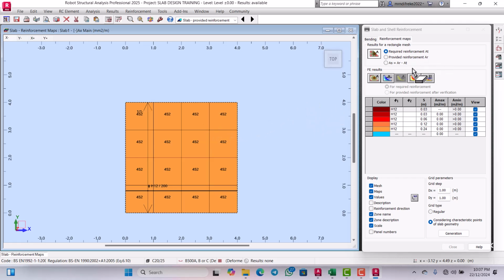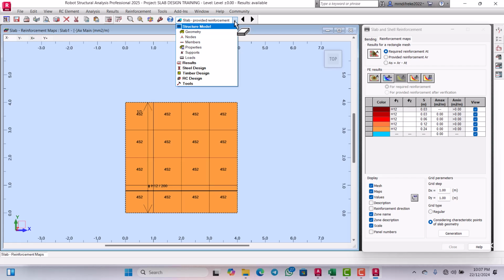So what I'm going to do right now is for me to view, okay, before I go to view, let me now click on reinforcement.